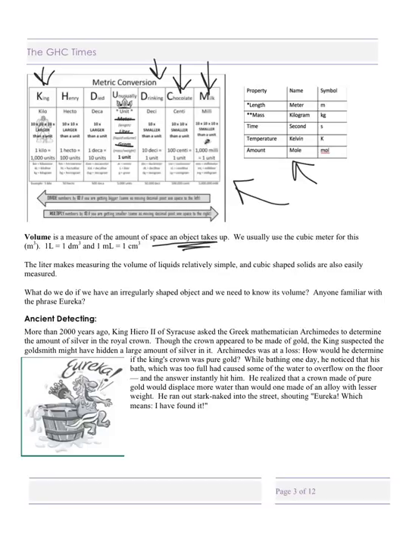So Archimedes was kind of at a loss. How in the heck was he going to figure out if the king's crown was pure gold? Well, he was taking his bath one day, and he noticed that his bath, which had been filled too full with water, had overflowed onto the floor when he climbed in. And that's when the answer hit him. He realized that when he climbed into the bathtub, the amount of water that spilled over the side was equal to his own volume. So he realized that a crown made of pure gold would displace more water than one made up of an alloy of lesser weight. So at that point, he leapt out of his bath, ran stark naked out into the street, shouting, "Eureka! Eureka!" which means, "I have found it."